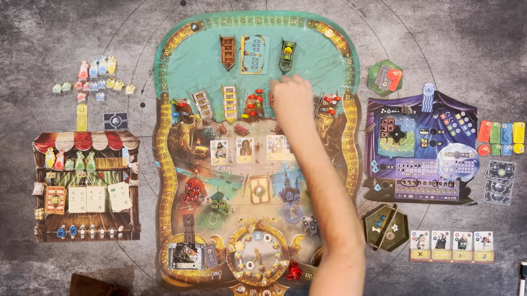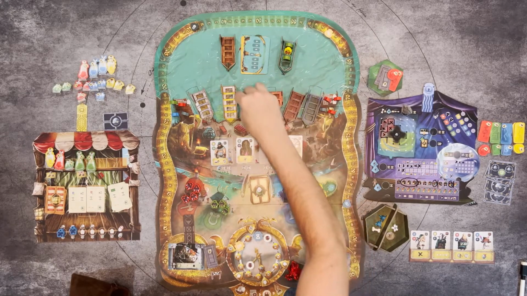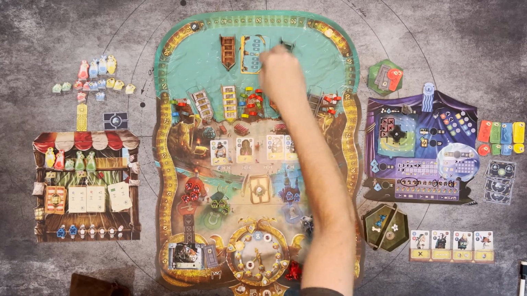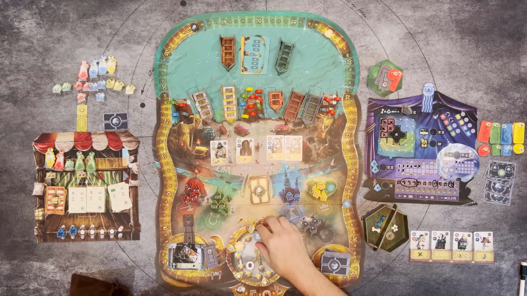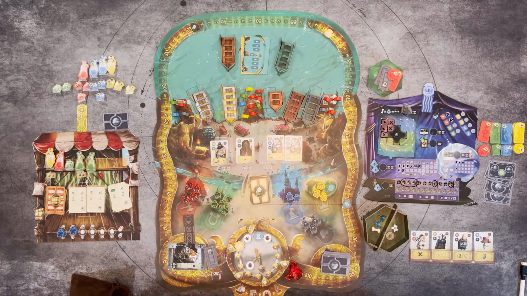So that one docks. Very crowded on the small bid dock. A few more bards here at the hall. And that is the end of the market. So he gets one more turn here.